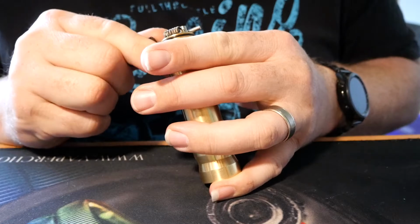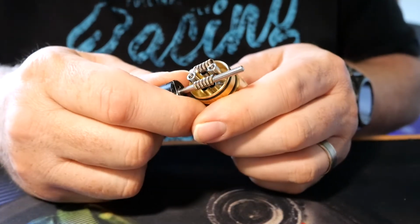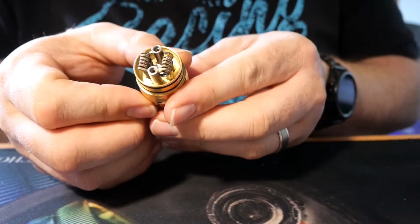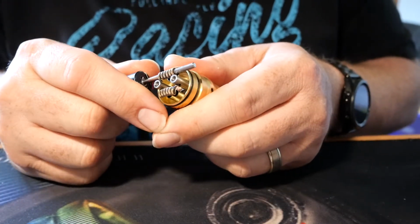There we are, get them out over that airflow. Some beautiful, beautiful coils by Tim Holcroft. Makes a wonderful coil.